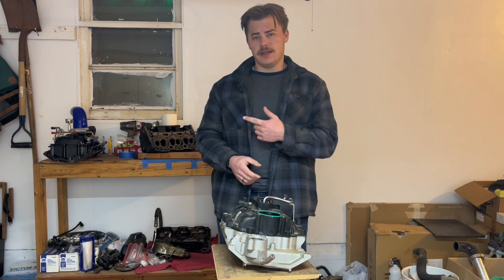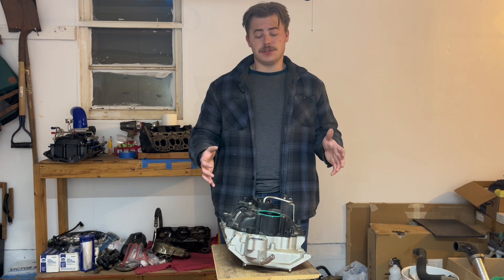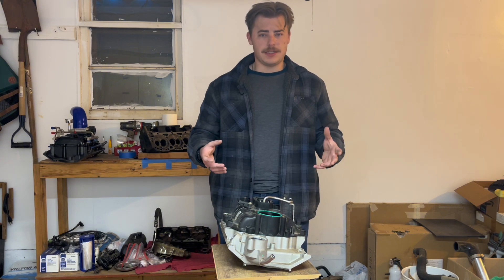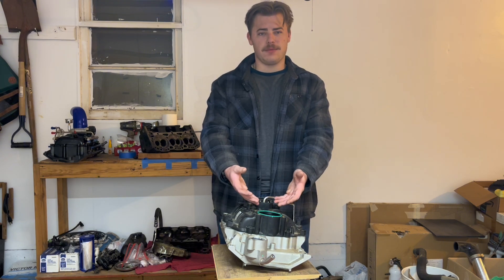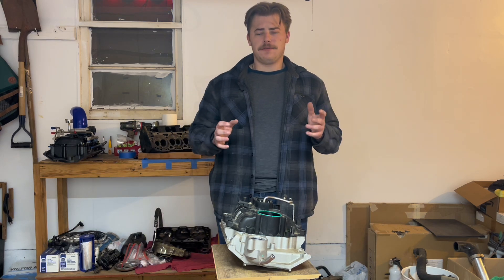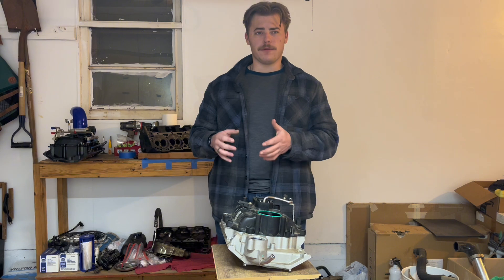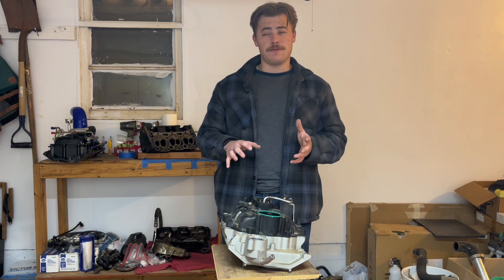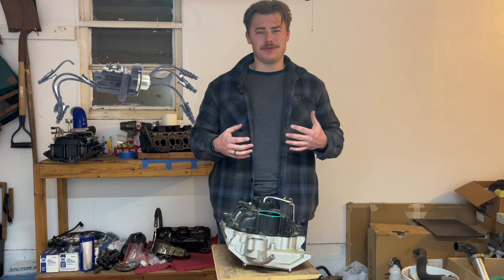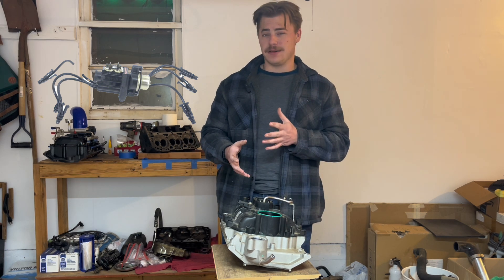Now if you've seen my TikTok about that intake, you know that it made some mistakes and I had to make some corrections. When GM first introduced fuel injection for the 4.3s, they introduced it as throttle body injection, which basically just injected fuel in the throttle body and dispersed it throughout the manifold and into the engine. After throttle body injection, they switched to CPFI — central port fuel injection — which is a form of spider injection. I mistakenly called it true multi-port fuel injection in my TikTok; that is absolutely wrong.